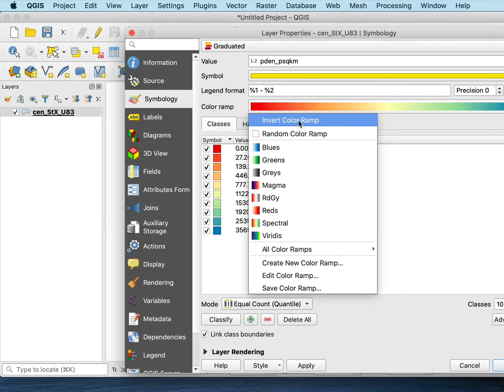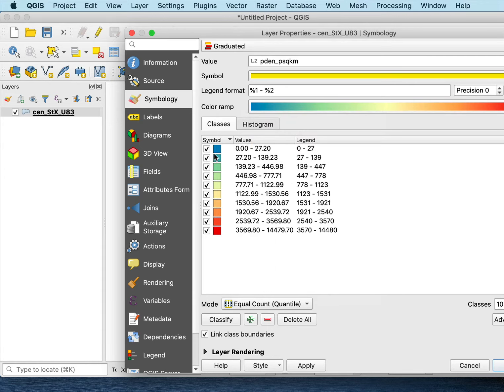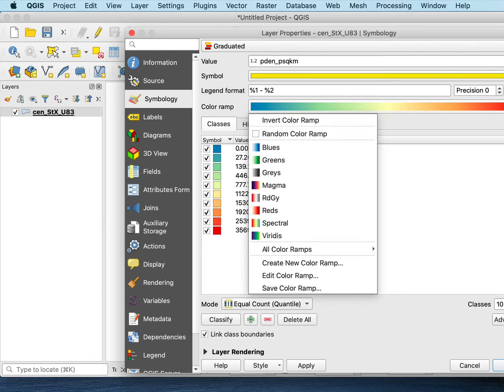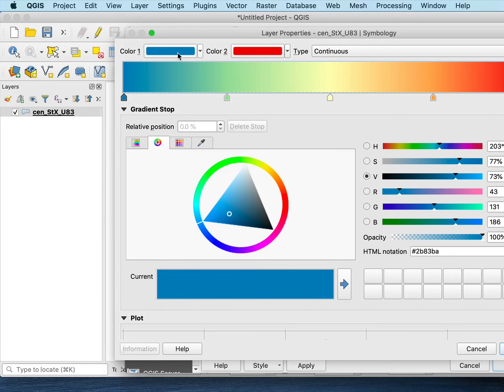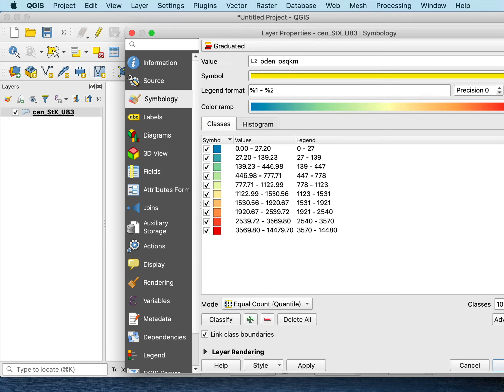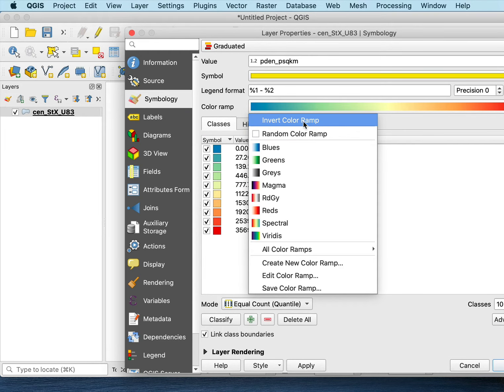Now I can invert the color ramp because highs are usually in the warmer colors, so I get the dark colors here at the bottom and the bright ones at the top. Again, I'm left clicking on this little box to the side. I get two different display choices. If I click on this little down arrow or down caret, I have a set to pick color ramps. If I click on the color box itself, I can modify the colors that I'm going to show across the gradient. So I clicked on this side and I inverted or picked a different color ramp.